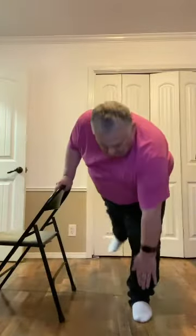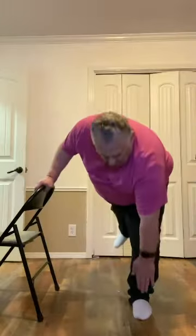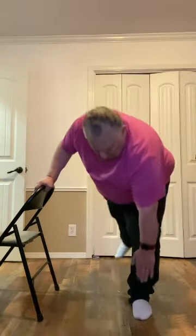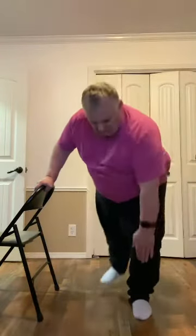Other leg goes back, reach down, deep breath in, and breathing out, and in. We'll go out and in, and last one here, out and in. Now stand straight like this.